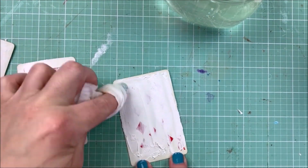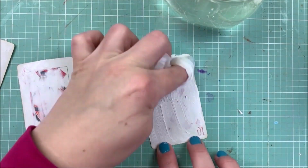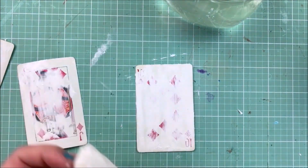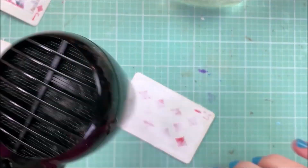So as you noticed, I tried using some water to help the gesso a little bit. It didn't really help at all. And then this last time I used a baby wipe to smear it around, and that actually helped quite a bit.